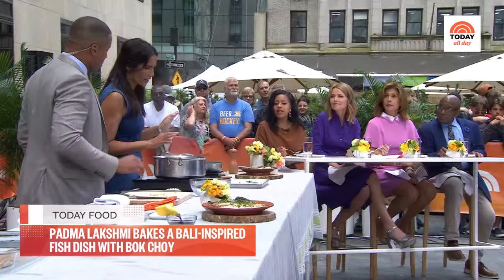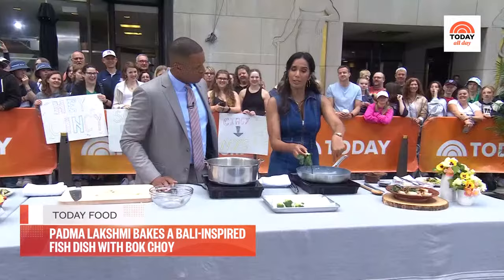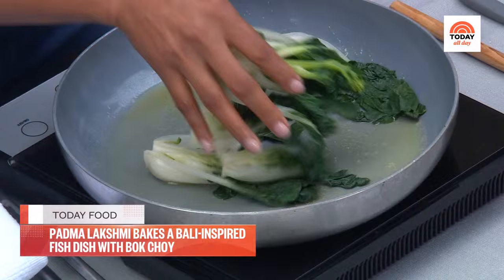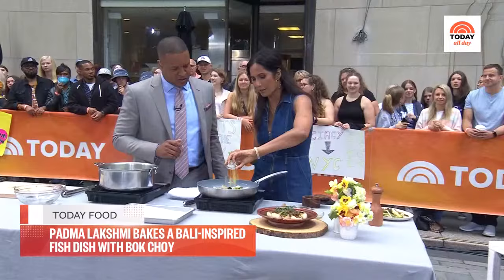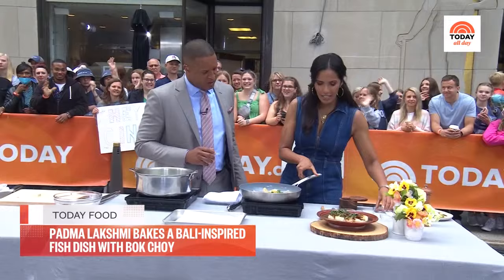This is what it looks like when it's blanched about 90 seconds. I have butter melting here. This is so easy as well. And again, all I'm doing is adding some Asian ingredients to it, which is the toasted sesame oil. See a theme emerging. Soy sauce. Well, it's going to go with that fish, right? Garlic. That was ginger and a little bit of red chili. There's your bite.